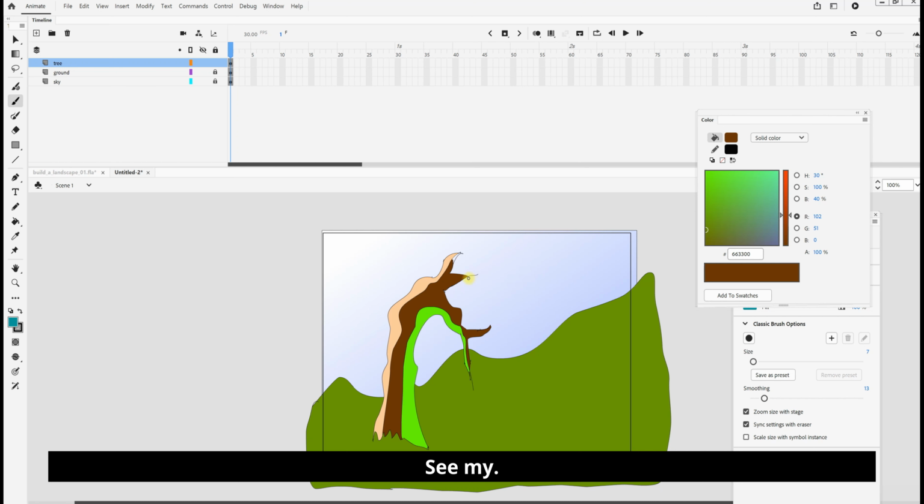And this is too small. See my pen, my brush tool. So I'm going to hit one of the keys to the right of my P key on the keypad. All right. Get some leaves going here. And let's get another little color. All right. Now I've got a tree.